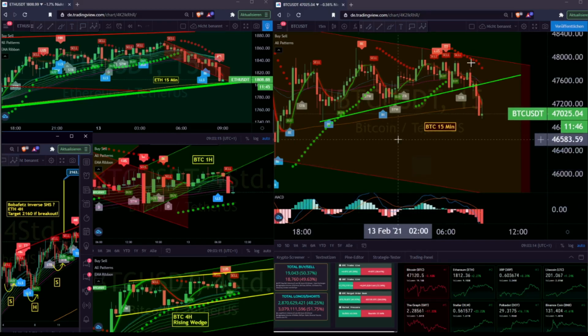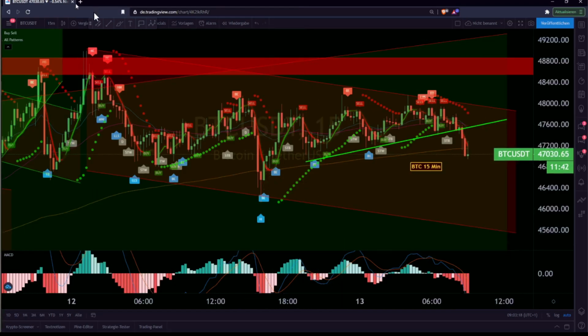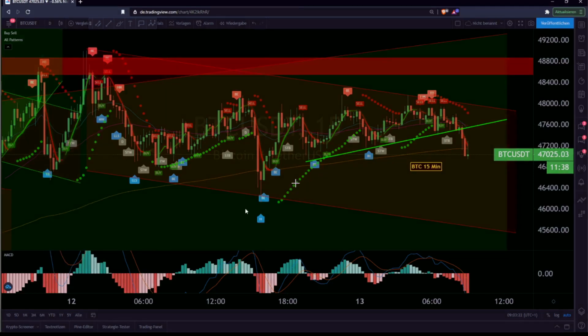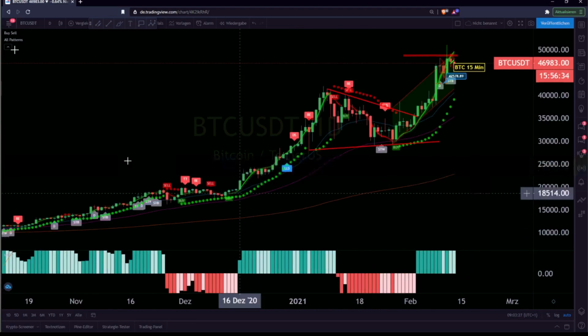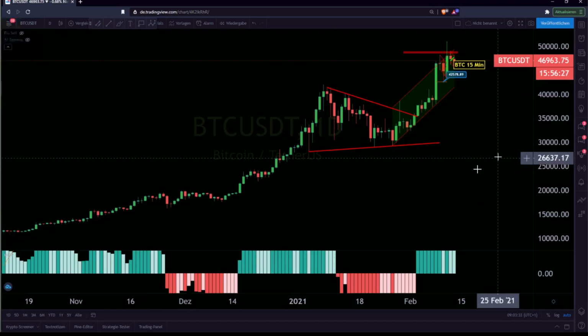But now let's go into the Bitcoin chart. We make a Bitcoin TA together, and we are starting with the one-day chart. So let's take a look at the one-day chart. What's going on here on the daily? Let's turn off this pattern to make a clear view of our candles, so it's not so confusing.